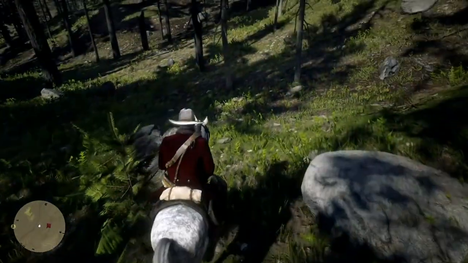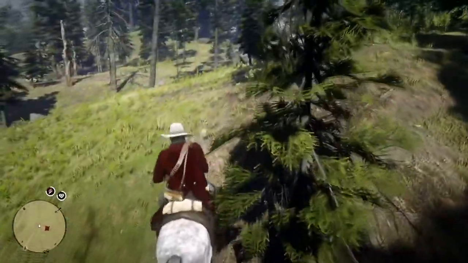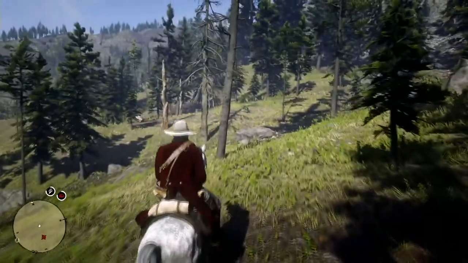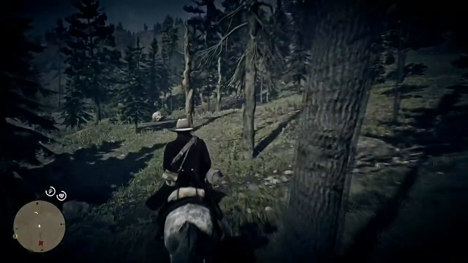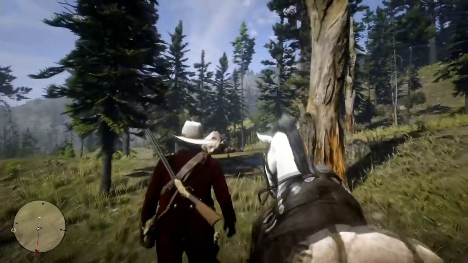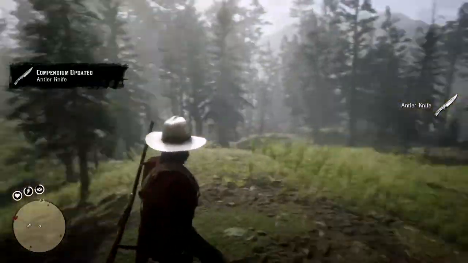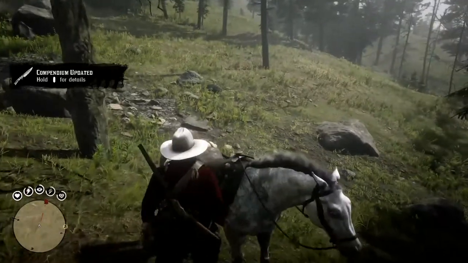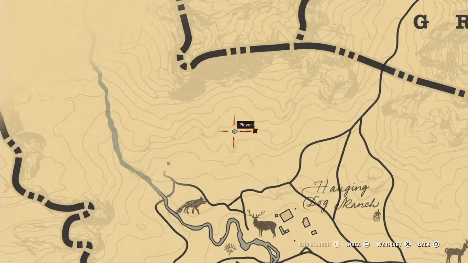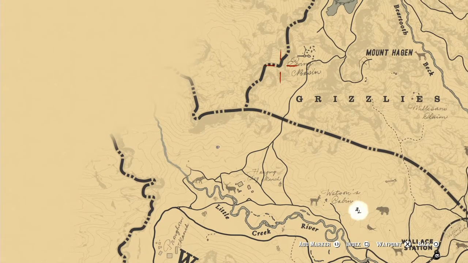Seriously. Oh. Hey, hey, easy. There it is. Random bear. Actually, this one's actually going to showcase what it is. I like the thing. This is the antler knife. Cool little knife. You can find that here right above Hanging Dog Ranch. Kind of an area that, say it with me, you would never go to. Huh. Two more, so I'll meet you in a moment.